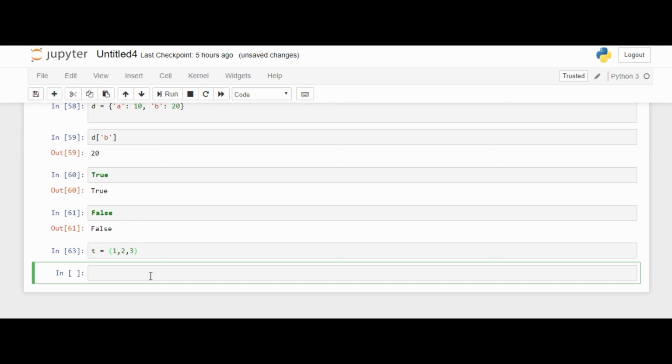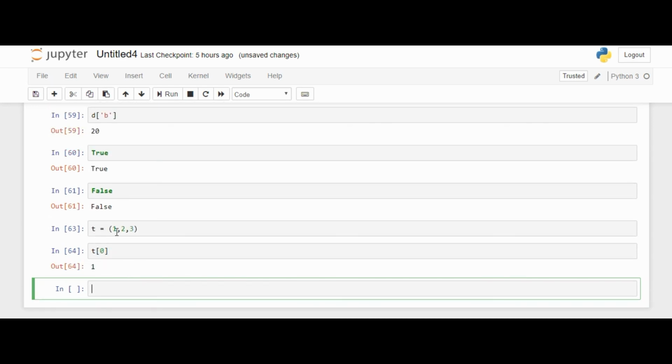So what you want to do is indexing, right? As we discussed on lists, it's the same here. You need to do t, and then indexing 0, so you will get a return of 1, which is the item at index 0. The same here.